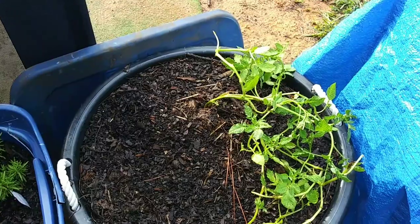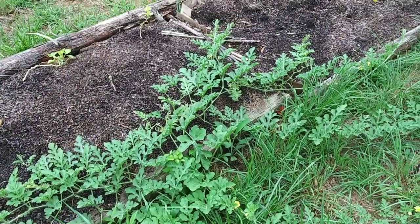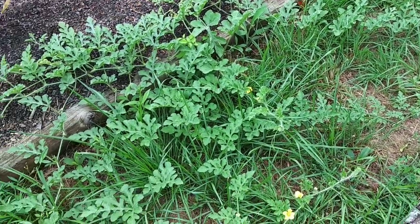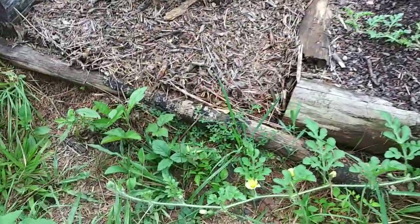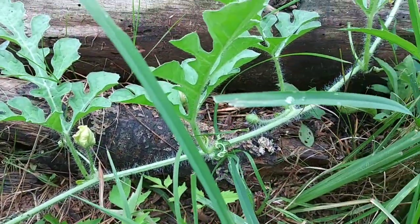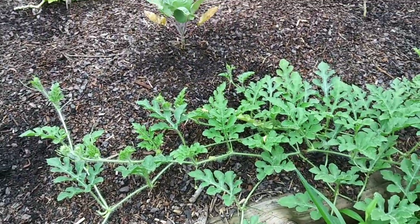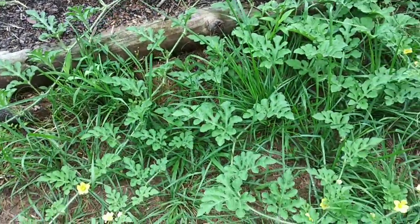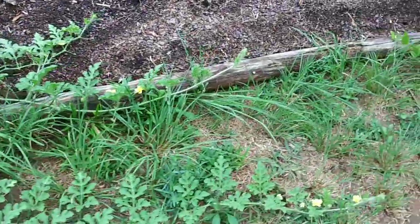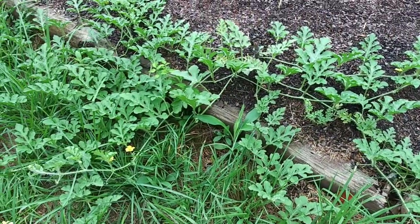Let's go look down at the street — look at this watermelon patch, it has gotten out of control! It is vining everywhere, I literally cannot believe this. And it does have some watermelons on it — see, there's one there, there's another one there, there's a few more up here somewhere. There are multiple little tiny watermelons growing. I don't know if they'll make it, we're just going to have to wait and see. I am totally surprised — I cannot believe these are growing so well.